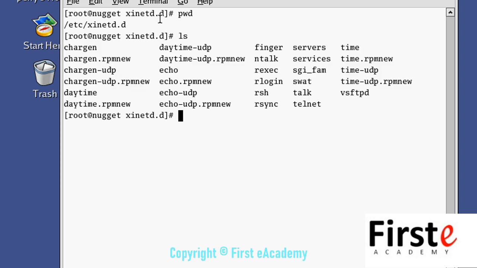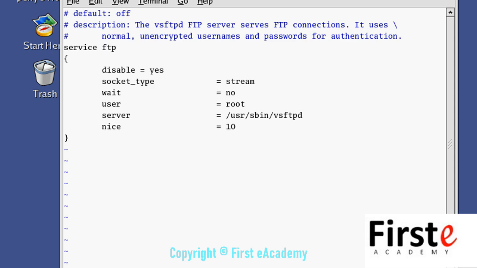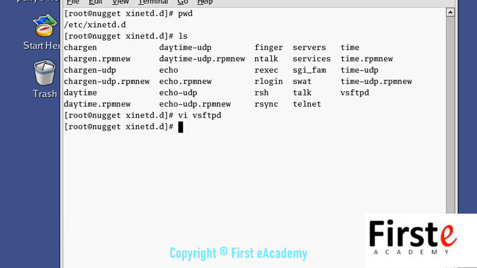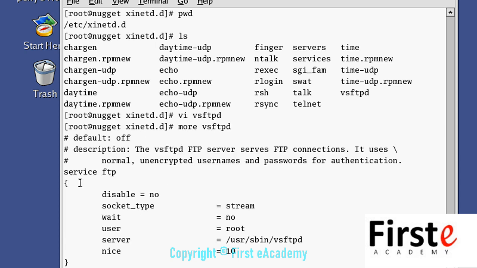In the xinetd.d directory there's a file in there called vsftpd, okay? So what we'll do is we'll edit that file, vsftpd here, and I'll edit it with the vi editor, okay? And then under where it says disable here, I'm going to say no instead of yes, okay? So it says disable yes, that means that this FTP service is not running. I'll say disable no so that I can actually run it. So then I say escape, shift colon, wq to write my changes and quit, and now if I print out this file, you'll see it says disable no.